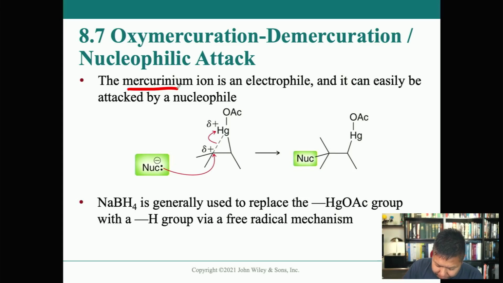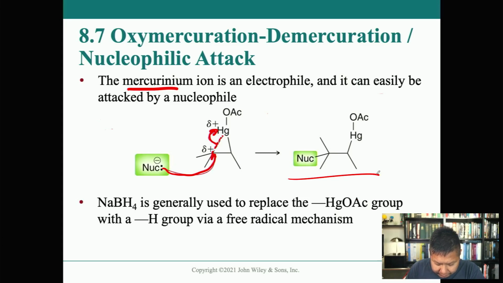Anyway, you can see here that the mercury is stabilizing the carbocation, and so there's no rearrangement. The carbocation stays where it is, so that the nucleophile can come over and do the nucleophilic attack. Then mercury's electrons that were shared there, stabilizing the carbocation, go back to the mercury, and it's happy-go-lucky. And now you have your nucleophile added to the original carbocation, and there was no rearrangement that could occur.